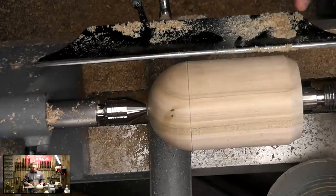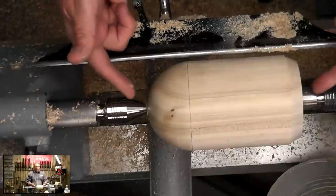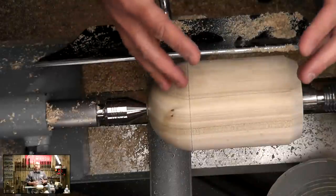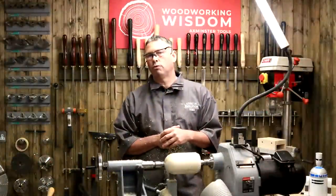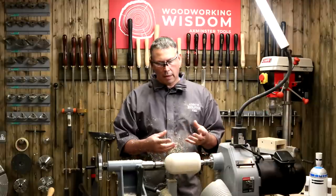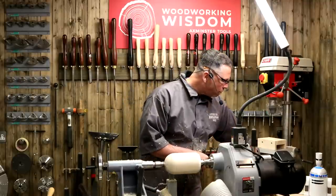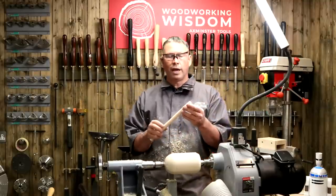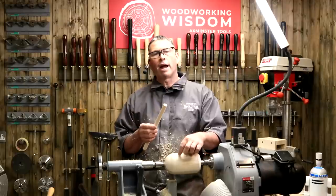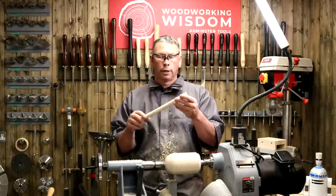So all I'm going to do now is put the hole up through the center and then re-hold it between centers to clean up either end before we start sanding. So there's a little bit of work to do before we do that. And then, of course, we've got to join this together. This is going to be held together with a couple of bits of dowel. In this case, I've got 18 mil dowel, and it's perfect for this sort of thing. That little round section, both holding the body and the arms together, just looks right for R2.